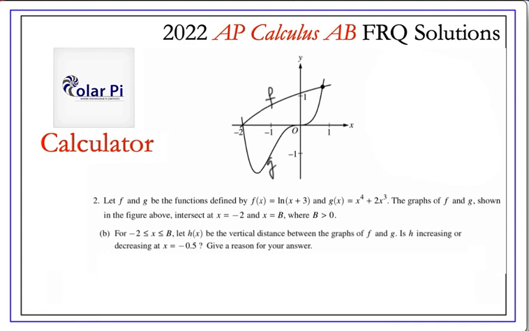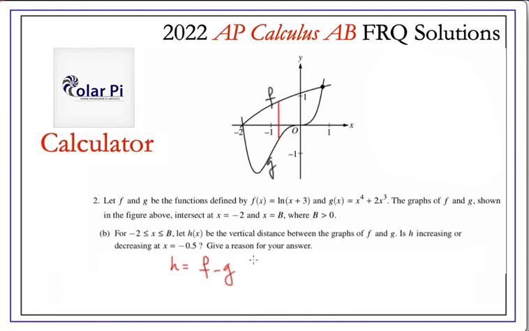Okay, so as I said already, you've done the reading, right? And so they tell us h is a vertical distance between f and g. So they must be talking generically, say, for something like that. That's h, got it. Is h increasing? First of all, what is h? h is clearly equal to f minus g.